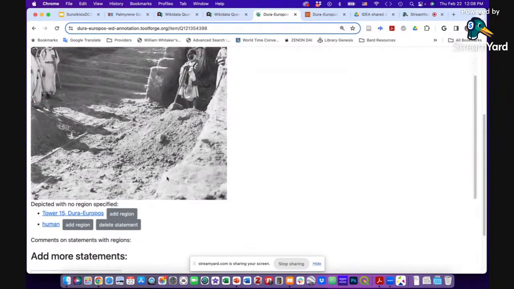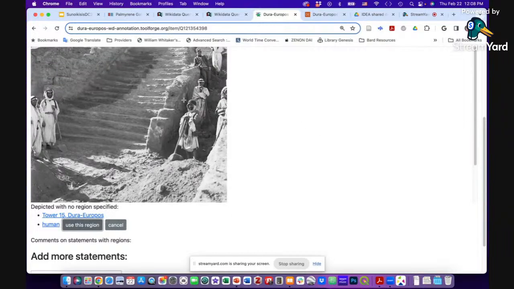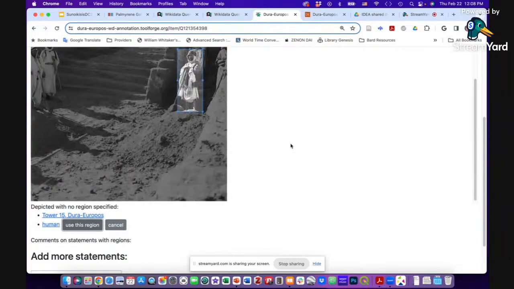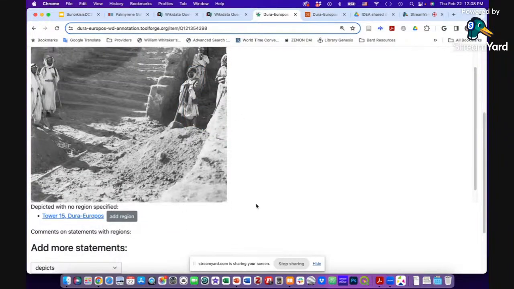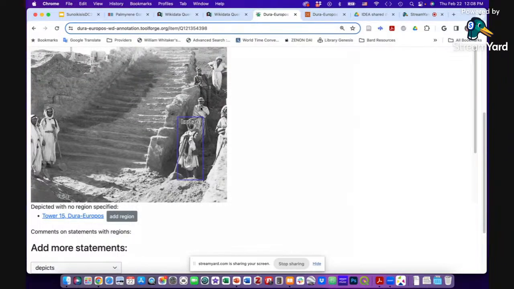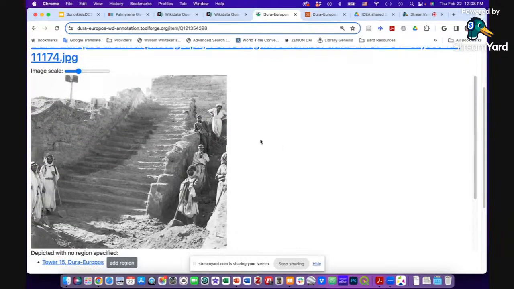I can add that statement. Then I tell it to allow me to add a region, and I can annotate this particular person. I could do that numerous times and actually annotate each of the individuals that appears in this photograph. And this could also be done for Tower 15, for instance.